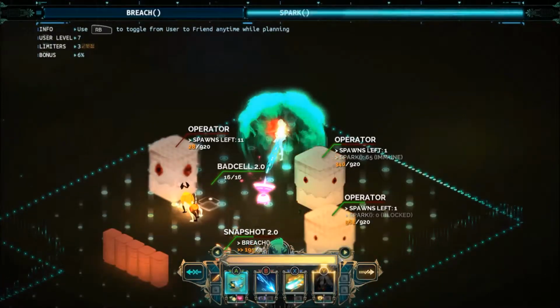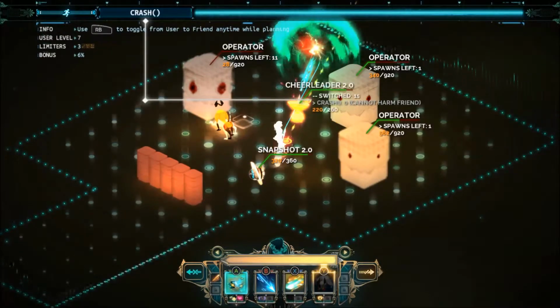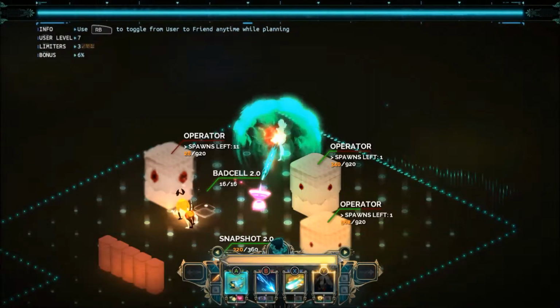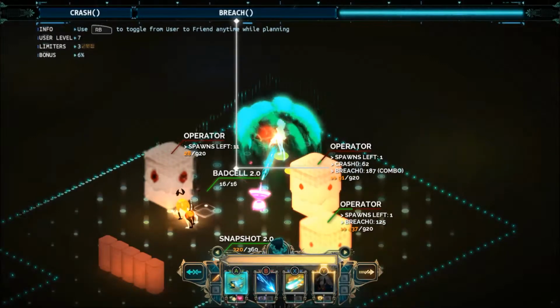Here you can see that the effect of Switch hadn't really set in yet for me, and I try and attack things that are switched to my side, so it does turn out to be kind of a double-edged sword, but it definitely has its uses.